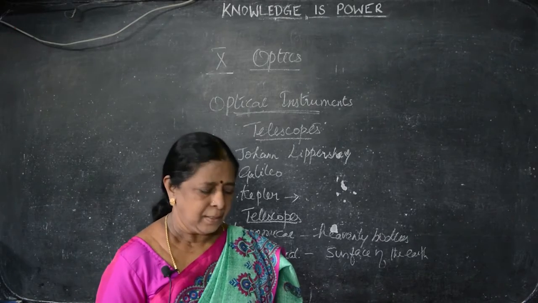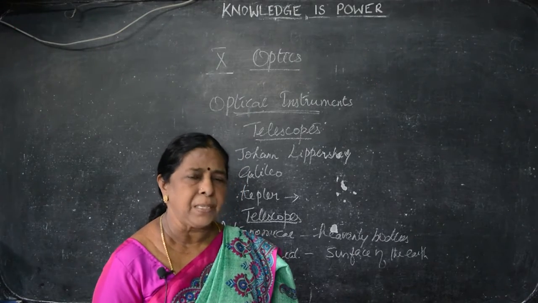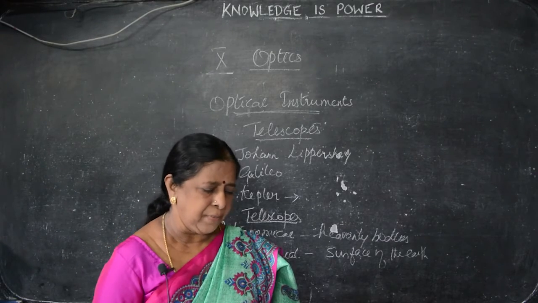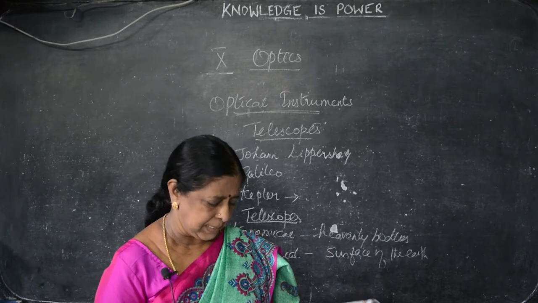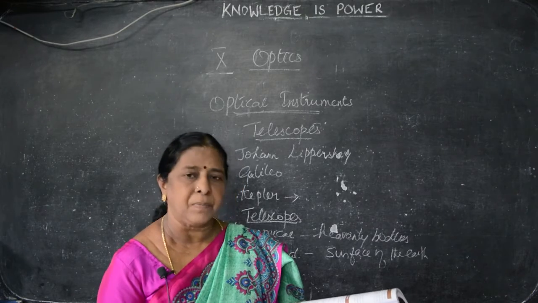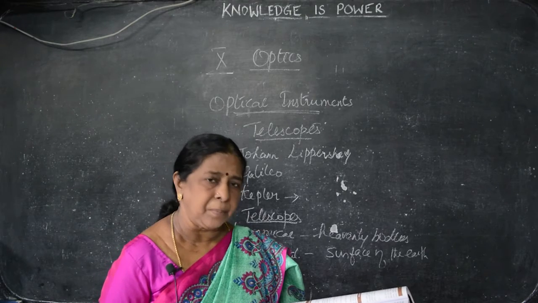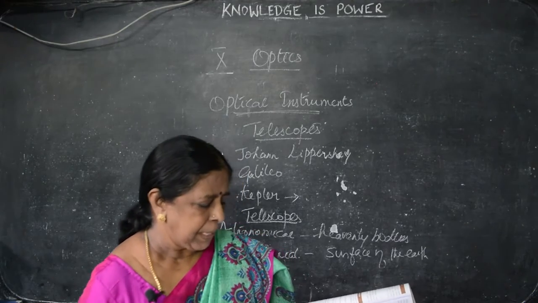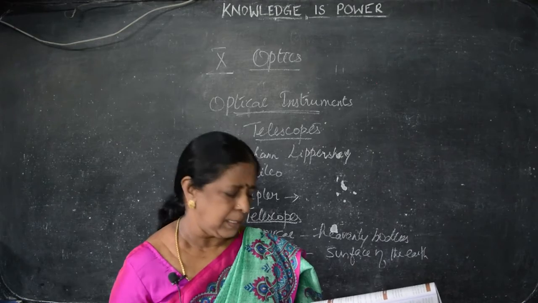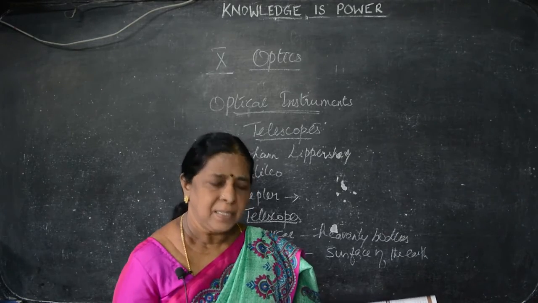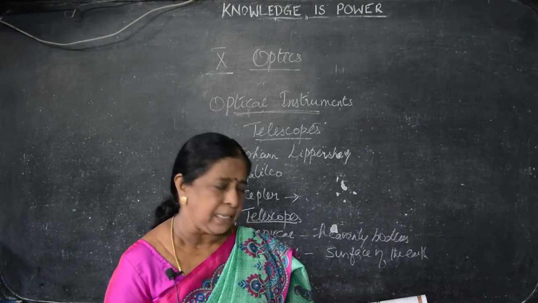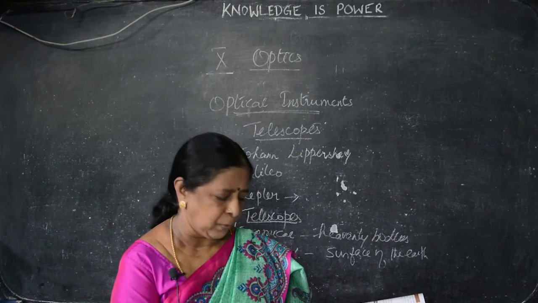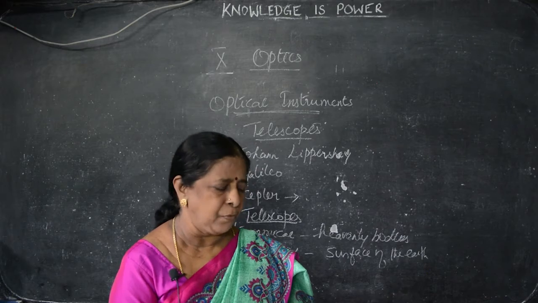So lenses, I say there are 2 lenses, concave and convex. And we have seen the structure of the eye already. What is power of lens? I said clearly. What are the differences between convex lens and concave lens? A convex lens is thicker in the middle than at the edges, as clearly seen on page number 23. A concave lens is thinner in the middle than at the edges. Convex is a converging lens, concave is a diverging lens. Convex produces mostly real images. Concave produces virtual images. Convex is used to treat hypermetropia. Concave is used to treat myopia.